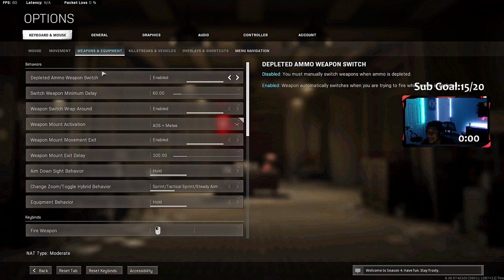Switch minimum delay, that's between you switching, how fast or how slow it takes for you to switch in between weapons. Weapon switch wraparound, I leave that enabled. Weapon mount activation, so how I do that is I ADS and then I press my melee button, as you know, weapon mounting, so mounting on the wall. Weapon mount exit, I just leave that enabled. That's all default. Weapon mount exit delay default.